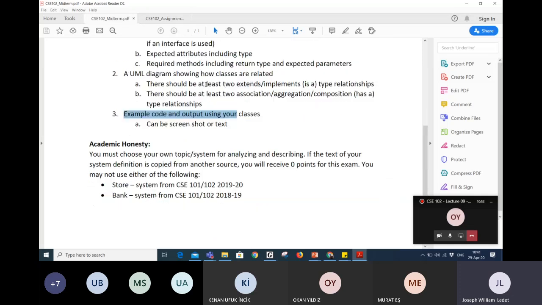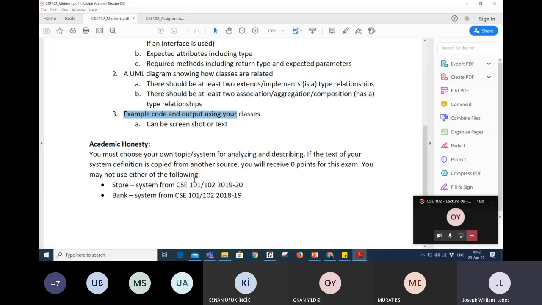Okay, and then finally, you must choose your own topic or system. You must come up with your own. I have no problem if you have a hard time coming up with something and ask for help with coming up with an idea of what type of system. So if somebody were to say, "Oh, create this or that," that's okay.